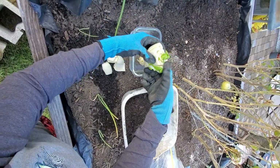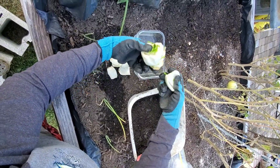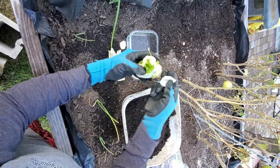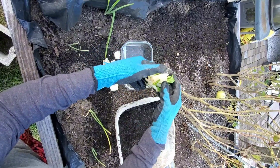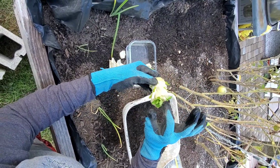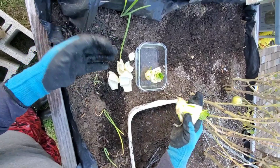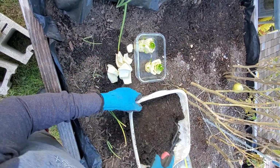And I'm gonna do the same with this one. And this actually sprouted out like the next day. Literally, I could see new growths sprouting. So this is day 3 and I got nervous. I probably could have left it in there a little longer, but I didn't want it to rot and it was already starting to turn a little brown. So we're gonna try to do something different and throw it right in there.